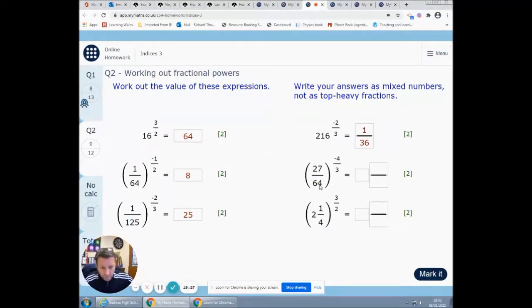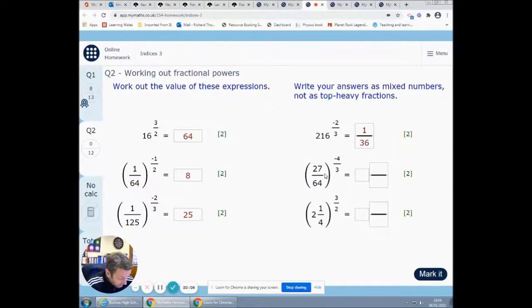Okay, so jot down on your bit of paper that we now have 3 over 4 in brackets, and that's to the power of minus 4. So pretend that isn't there now. That's a 3 and that's a 4. Right. Now let's deal with the power 4. So I've got to do 3 to the power 4, which is 81. And I've got to do 4 to the power 4, which is, I don't know, 4 times 4 is 16, 64 times 4, 256. So I've dealt with the power 4 and I've got 81 over 256.